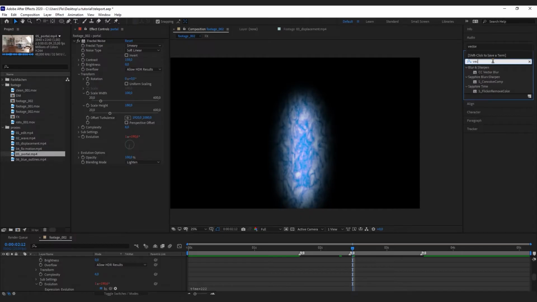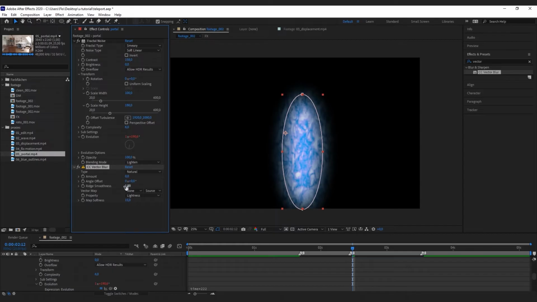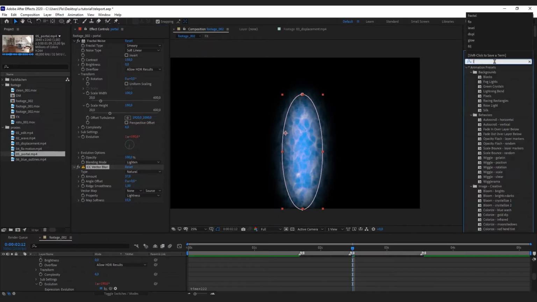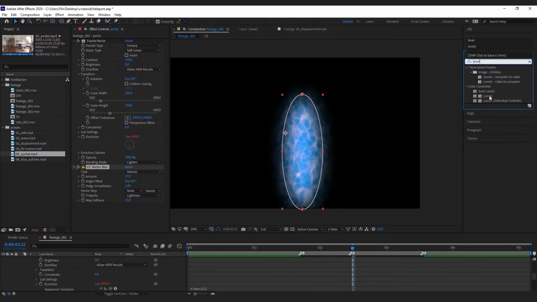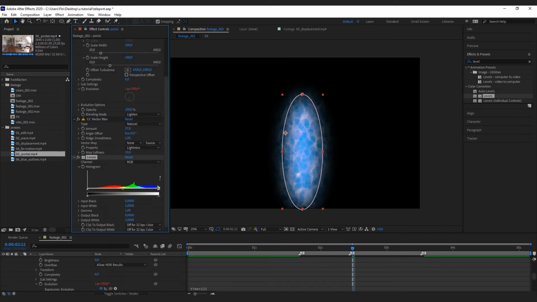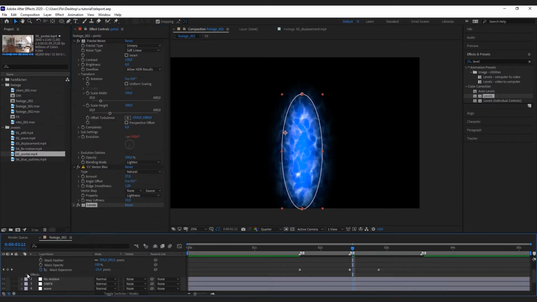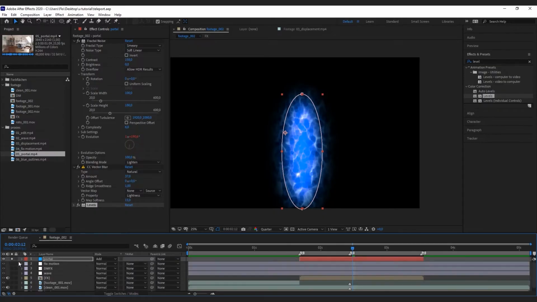So let's bring out a vector blur. And I specifically like the vector blur if I want to create something that looks energetic, organic. And you will see that in just a second when we bring up the amount. You see, this is with and without. And to make this pop even more, I want to add in a lot of contrast. And to bring in contrast, I'm just sliding in the whites and blacks with the levels effect. Okay. And that should be it for our portal.